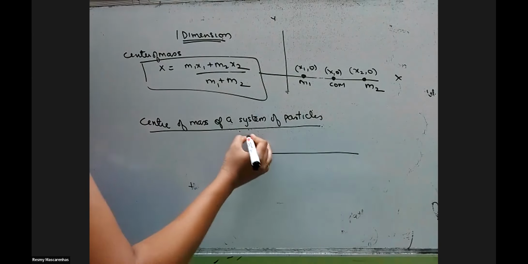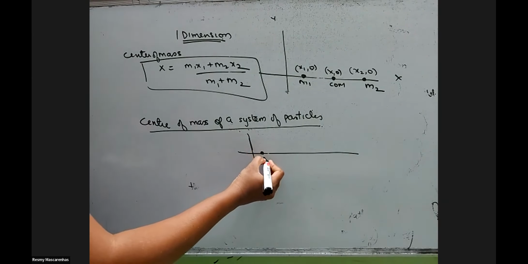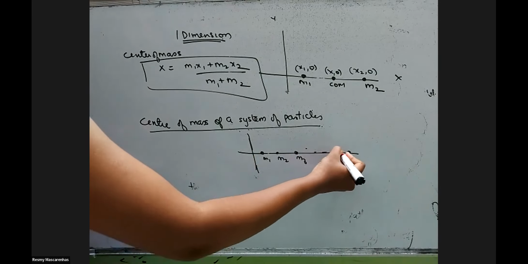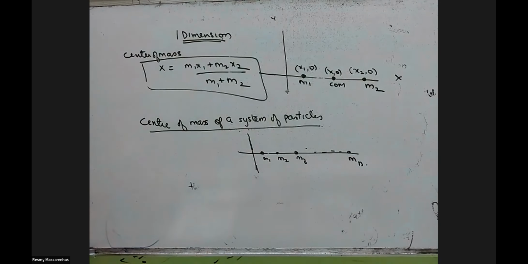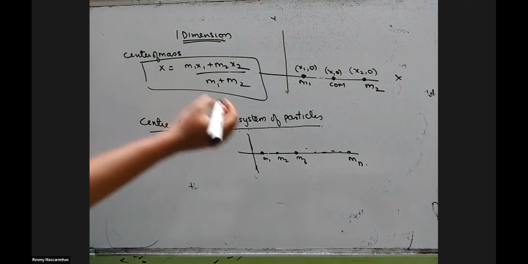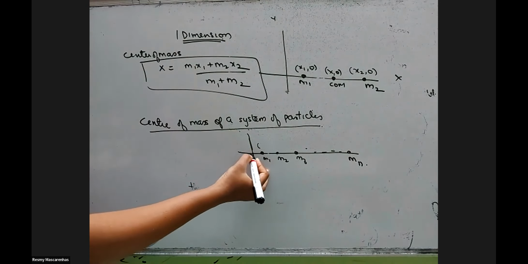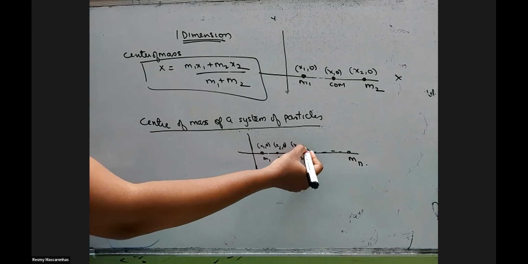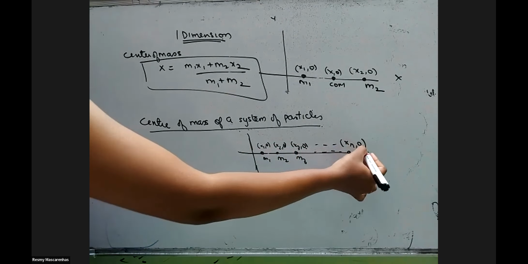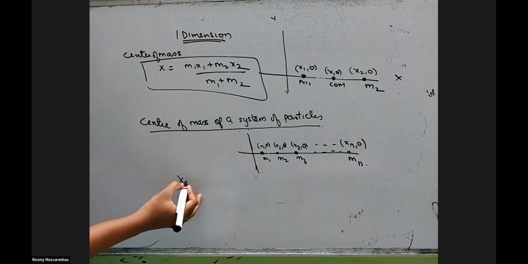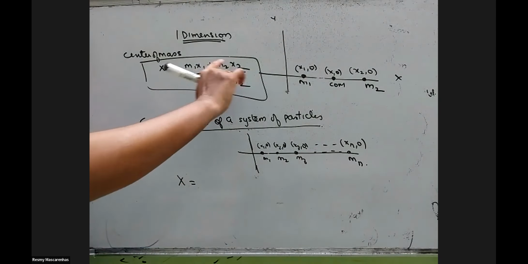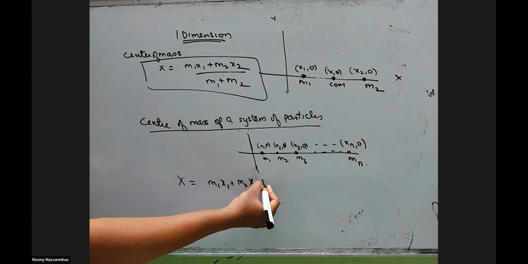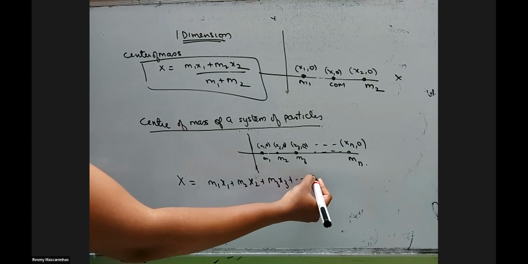So whenever they give system of particles, you may have like m1, m2, m3 up till maybe mn, n number of particles. So every coordinate would be, suppose this is the distance, suppose x1 comma 0, this would be x2 comma 0, this one would be x3 comma 0. Formula is very simple, same thing. You just have to go on adding. Now you have to keep adding the other one. m2 x2, m3 x3, so on.